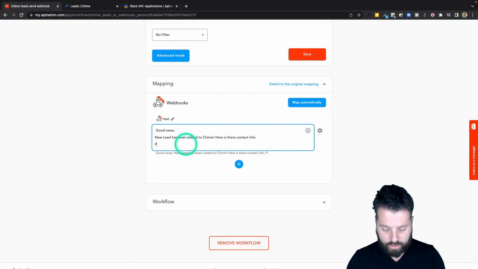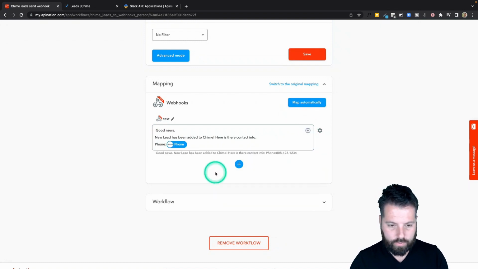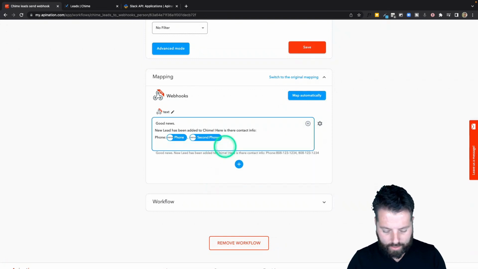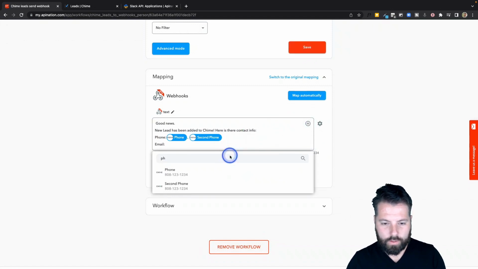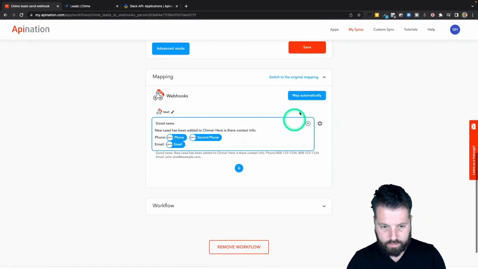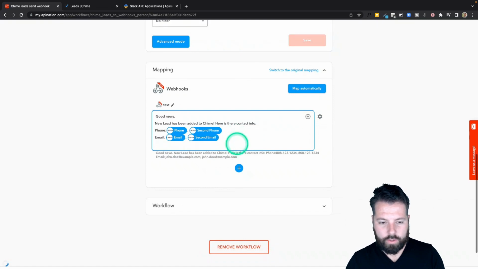So I'm going to say phone, hit the plus sign, search for the phone number, phone. Then I'm going to hit comma, space, second phone. Cool. And then I can go email. And then I'm going to search for the email and comma, second email. And of course, don't forget the name.